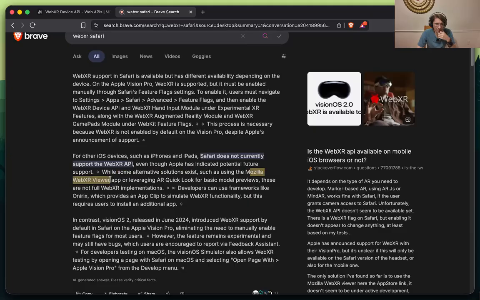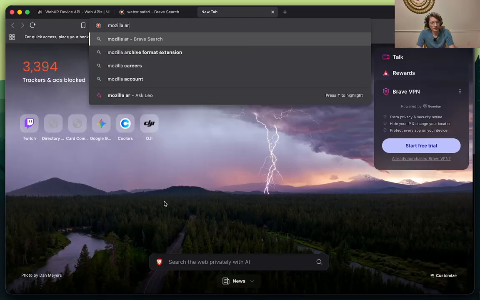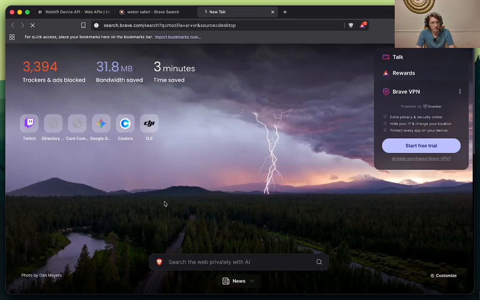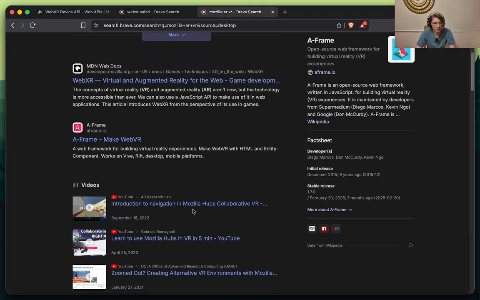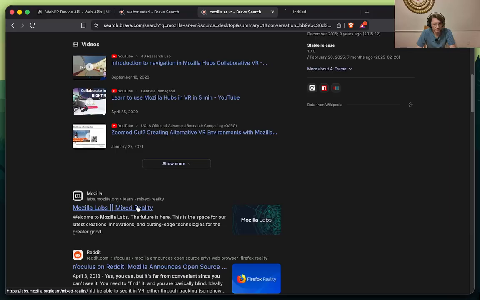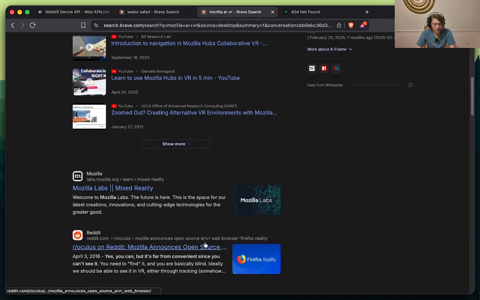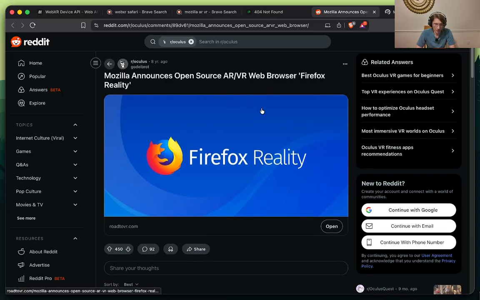I thought it came from them initially. Yeah. AR, VR, web browser.